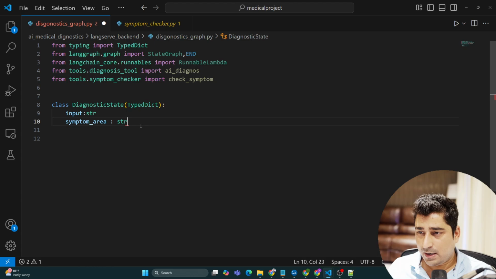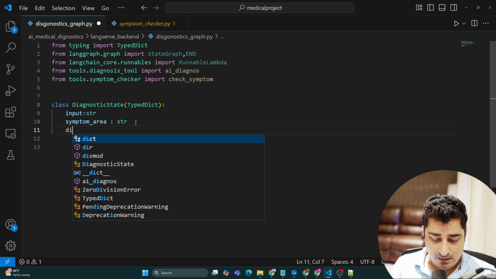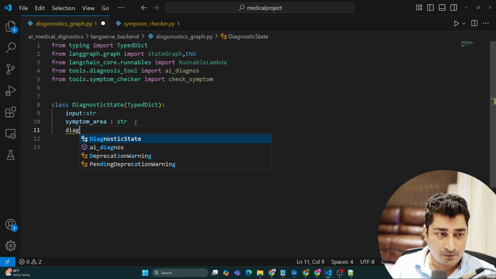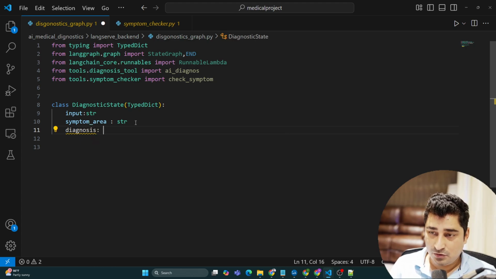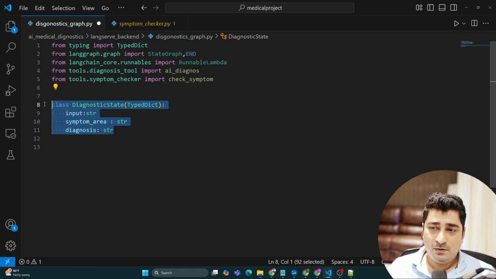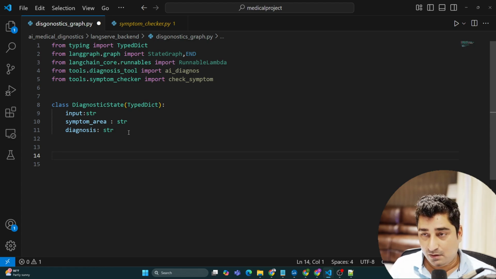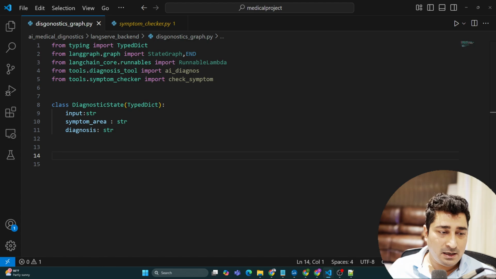Comma is not required in this Pydantic. Okay, so input symptom area, diagnosis, again it's going to be str. These are the inputs I'm going to pass at the end of the day, and I've defined it in a Pydantic way because at the end of the day LangServe and LangGraph require this format of input.